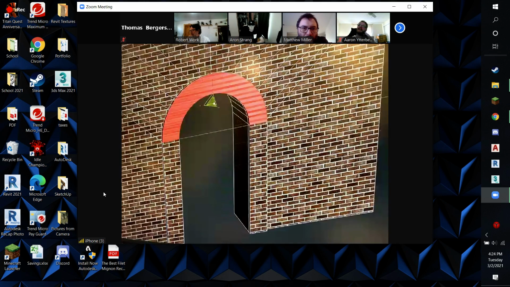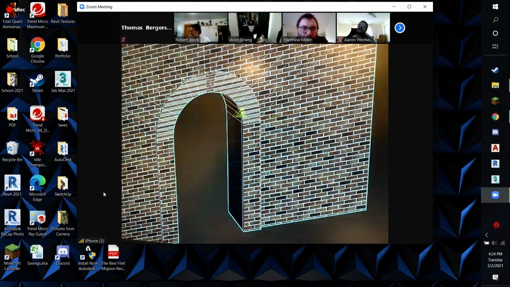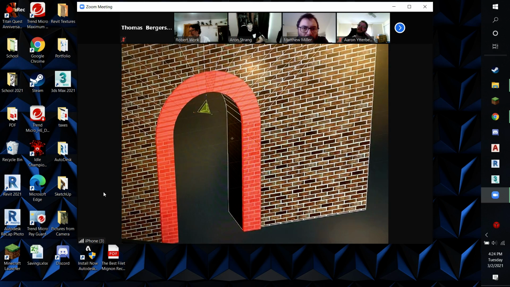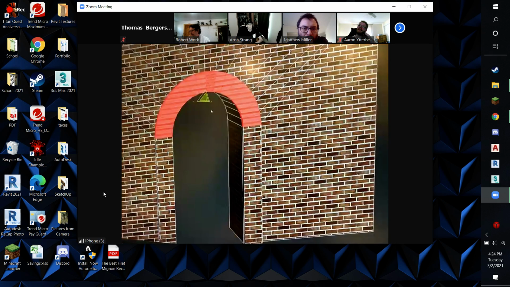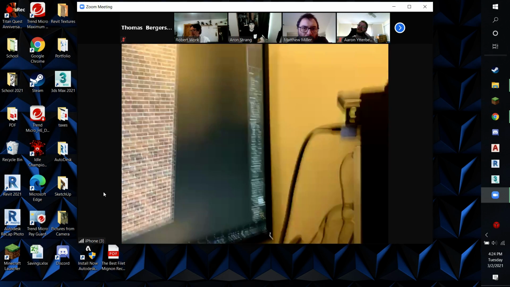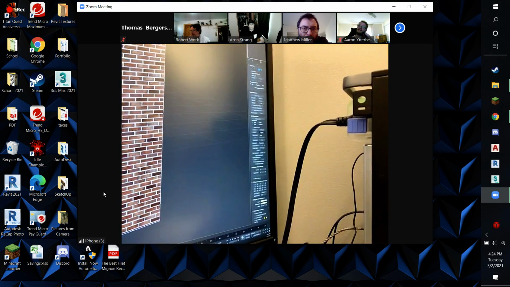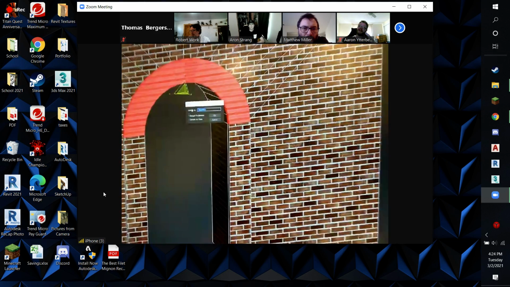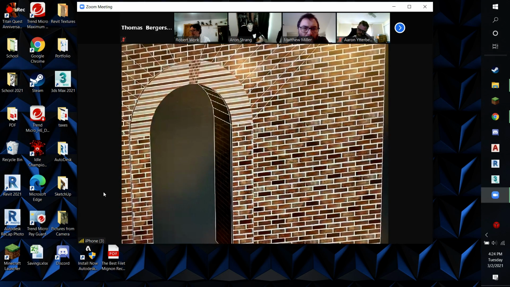Because I'm not having success this way, I'm going to convert this whole object back to an editable poly. I'm going to select these objects. I'm going to grow them just so that I have that as a separate entity. And I'm going to detach these. So I'm going to go into my detach option over here, which means I'm breaking that off, so it's not the same object anymore. So now whatever I do to this is not going to affect anything else. So now that I got that one, I'm going to go to this one. We're going to go UVW map.